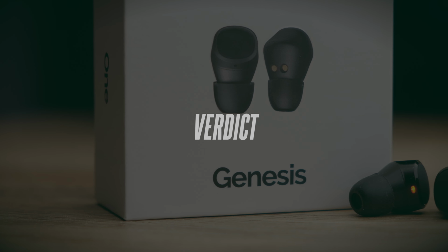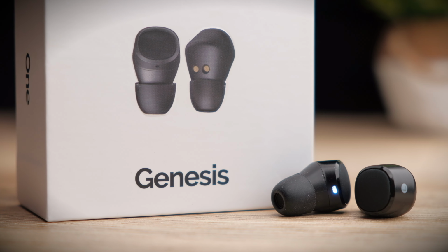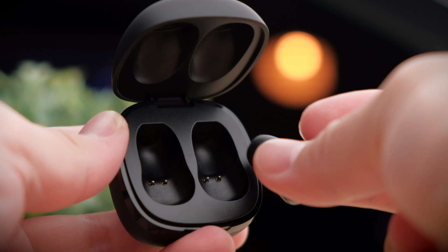So all in all, I would say that this is a decent budget earbuds, and for what they set out to do, I think they really did a great job making it simple, no fuss, earbuds. So that is it for this review.